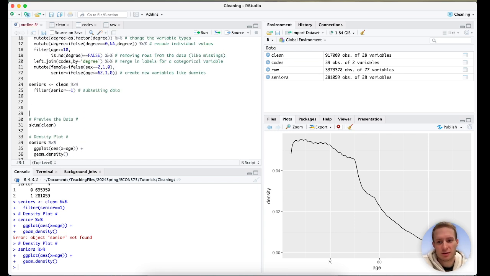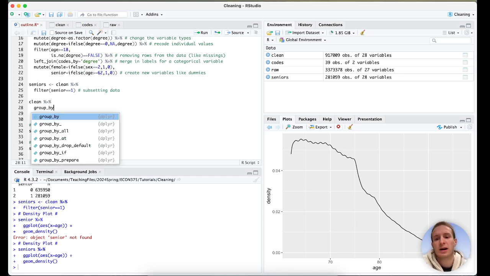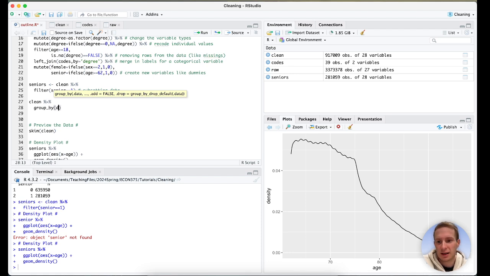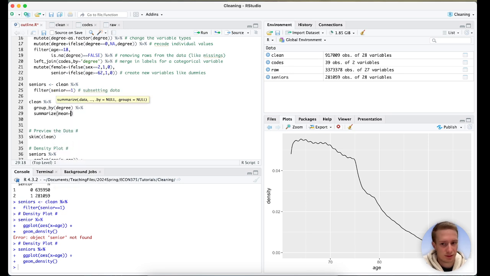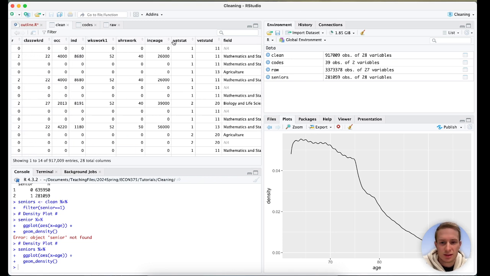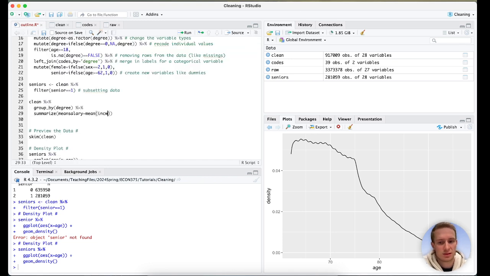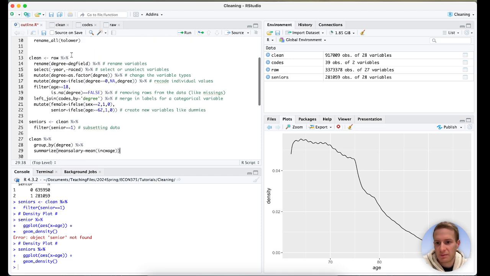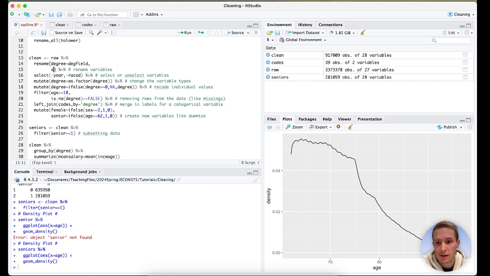So what I would want to do is, for example, take clean, group by, and then you add a factor variable in here, mine is degree. So group together all of the rows in which the degree is the same, and then summarize the mean salary equals mean of, let's remember what my ink wage is, what it's called. I would probably rename that if I was going to keep going here. Let's just do it. I can always go back and add more. Let's call it salary equals ink wage.